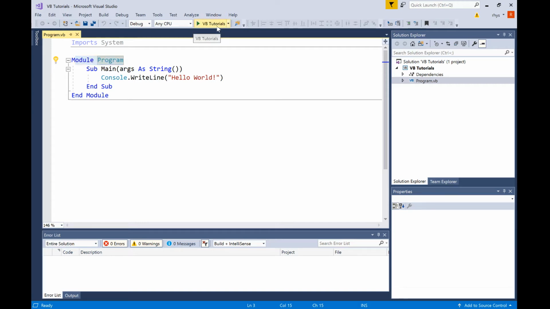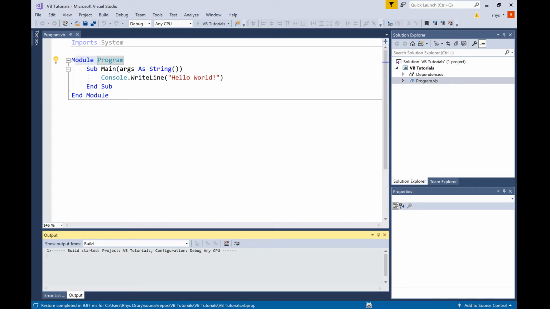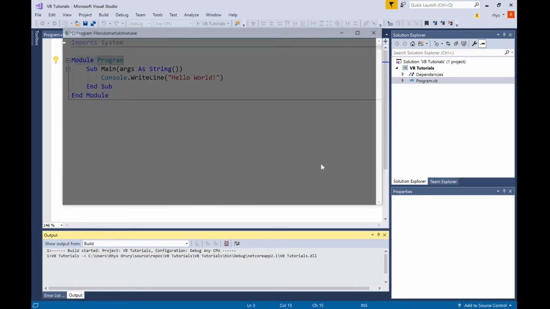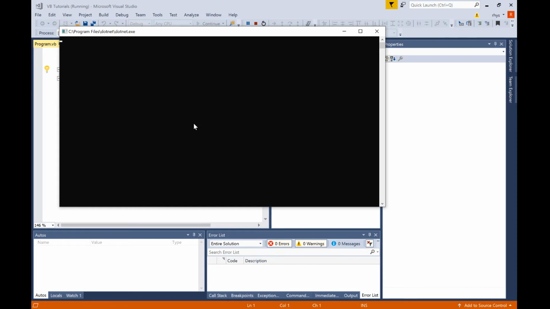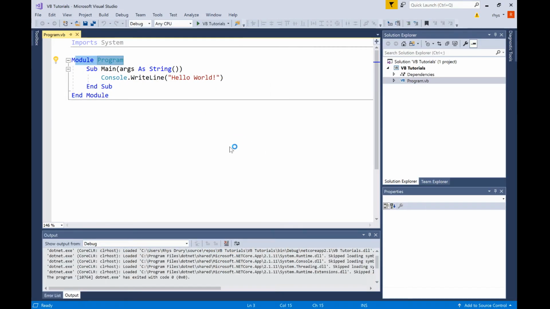So if I just run this, I press that button, it will run the program as if you'd opened it up like you would any other piece of software on your computer. So what it'll do is it should just flash up and go off. I'm going to explain why it does that in a moment. So for now, all of your code is going to go into Sub Main. So you can write Console.WriteLine Hello World.